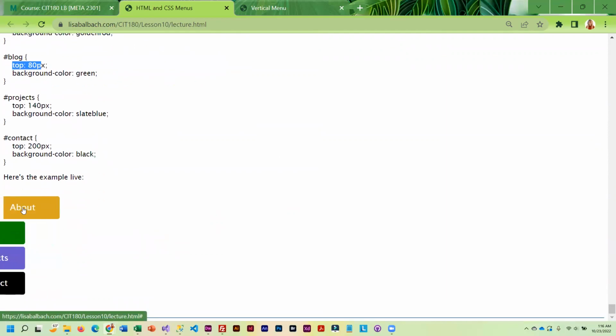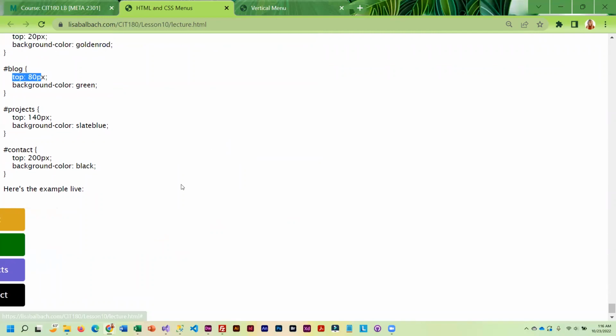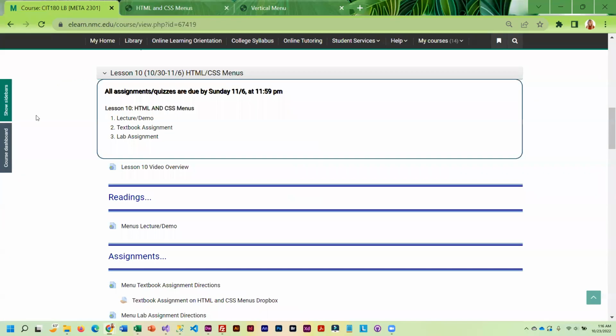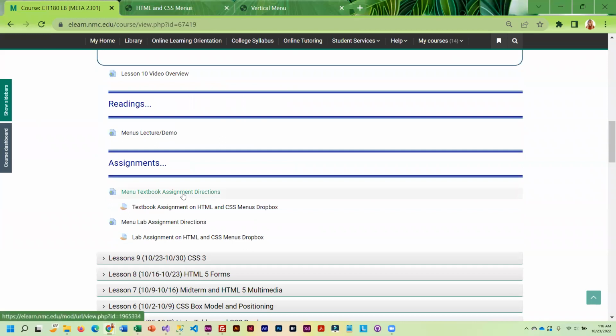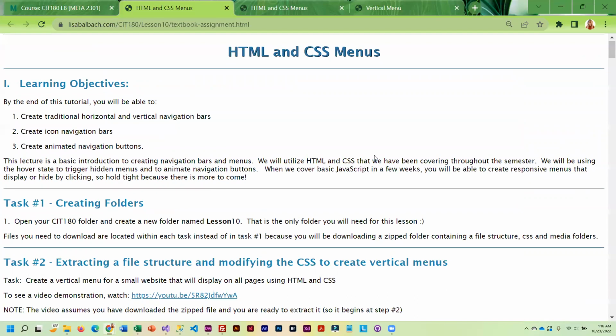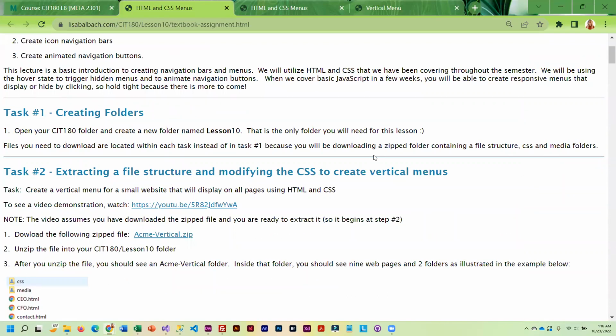So you will get practice using the Font Awesome icons, and you will also get practice using these animated buttons. And where you will get that practice is in the textbook assignment. So this is where you're going to get practice creating all these pretty cool and awesome menus.